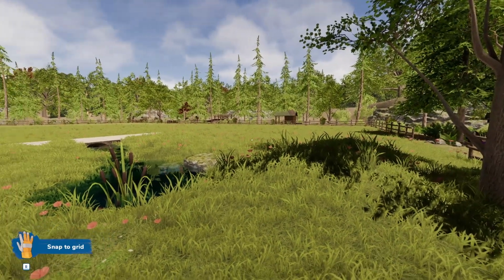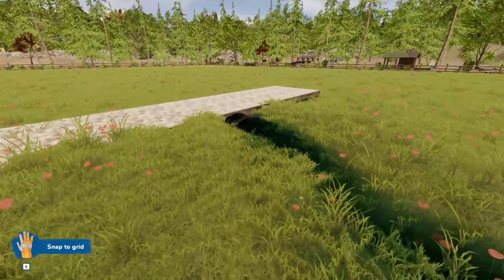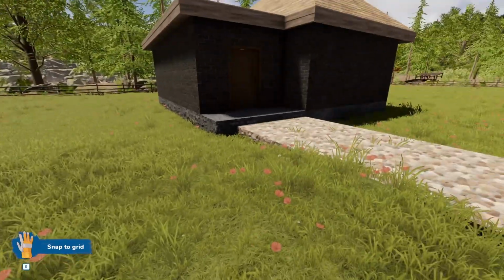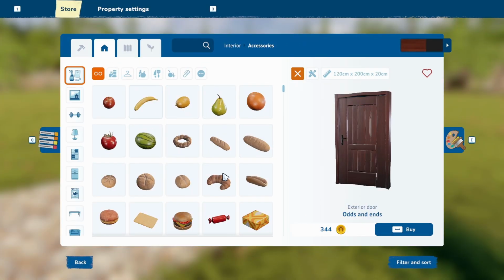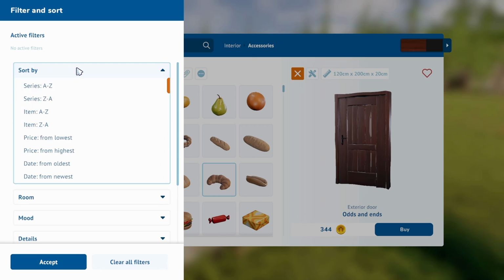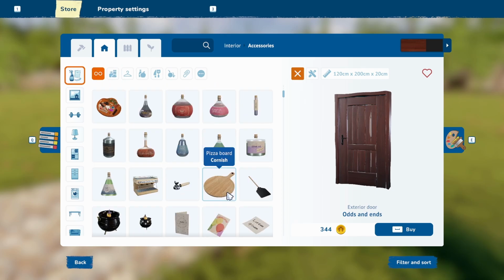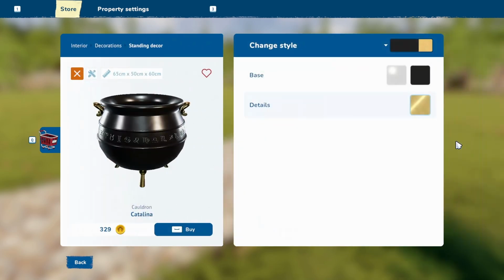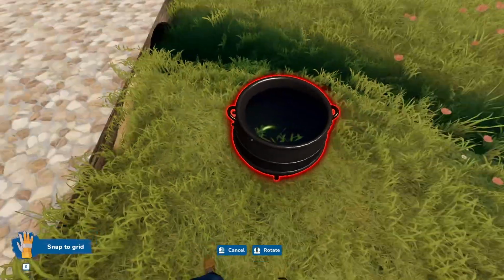So we were at our pond and our bridge that we made way back, and I thought this was an appropriate place to be, because the first thing I learned this week, which is actually one of the more interesting things, but I have no idea what to do with it, is the cauldron. So let's buy the big cauldron and place it down here.